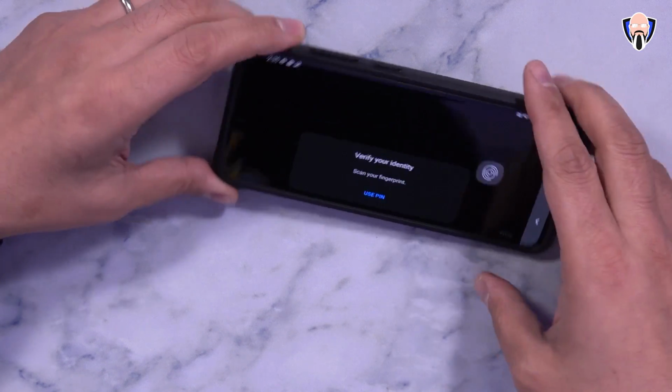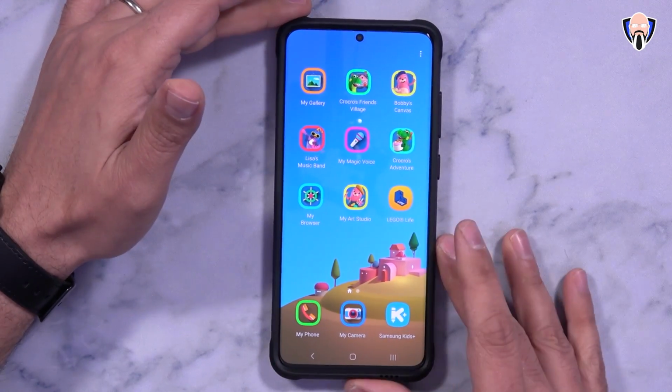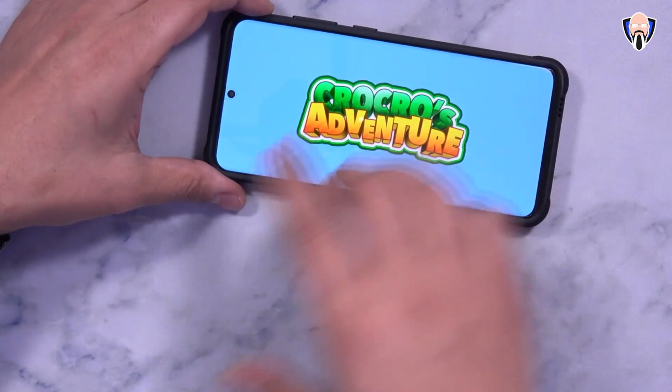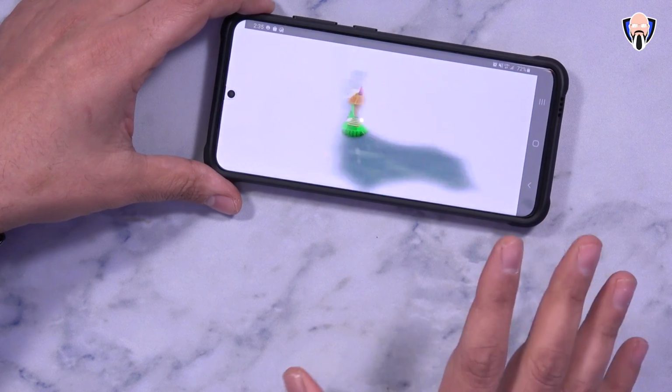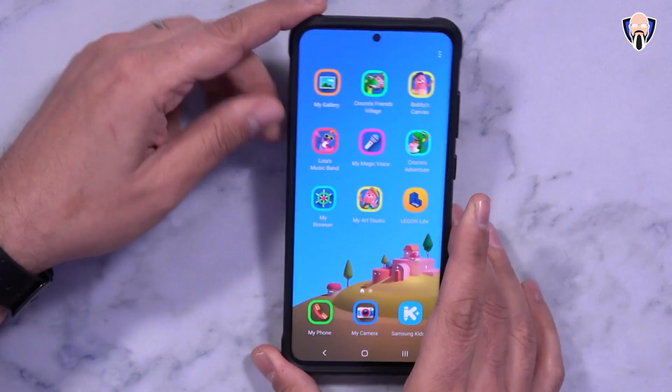So again, definitely some nice things available for kids to be able to enjoy. And the launcher does actually work in landscape or in portrait mode. Croc's Adventure, of course, you can go in there and double check the different things. Again, different activities installed and present in here. And we're going to go back here. I'm not going to show you guys all of them.